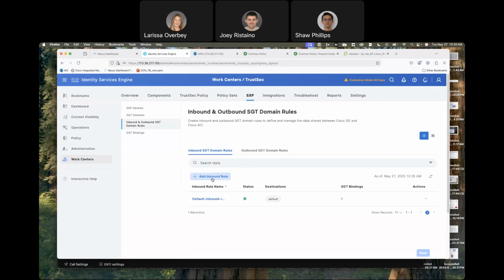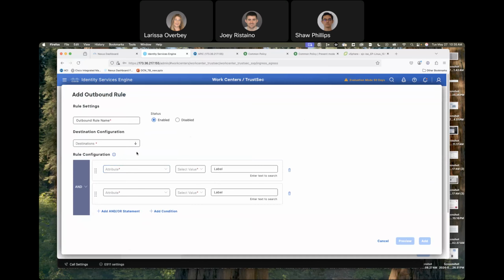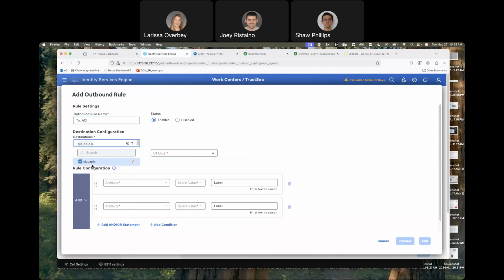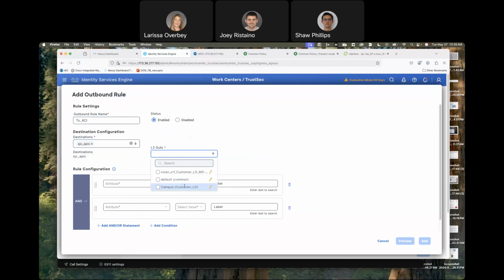If we were to create an outbound rule to ACI, we're leveraging this connection here, and we're assigning it a specific L3 out.